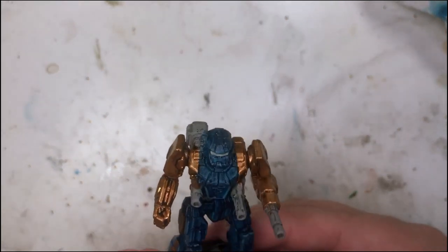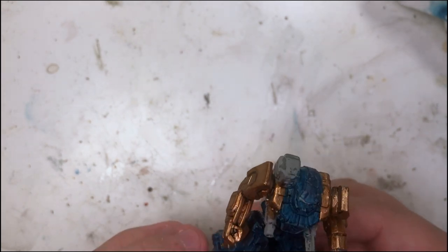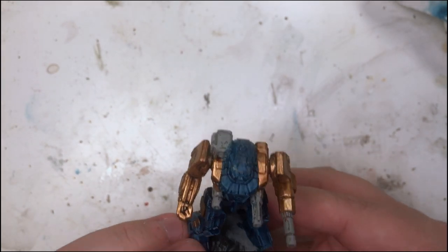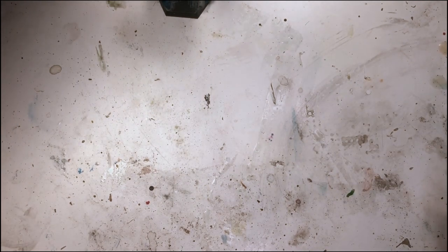So, like that, all the gold is put on the way it should be. We are now going to wait for that to dry, and then we're going to hit it with a highlight. There's a lot of waiting around.